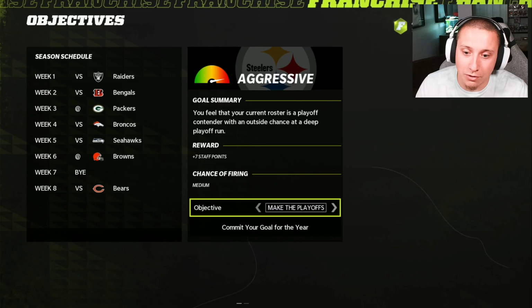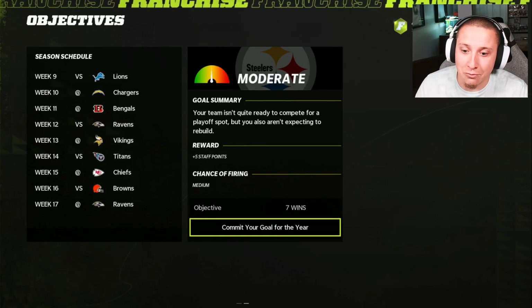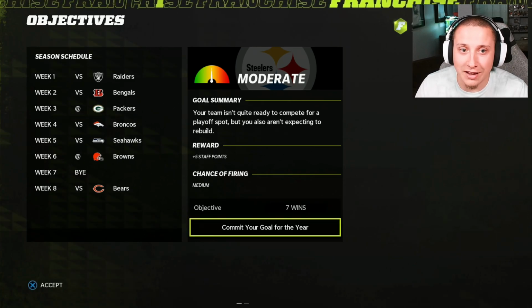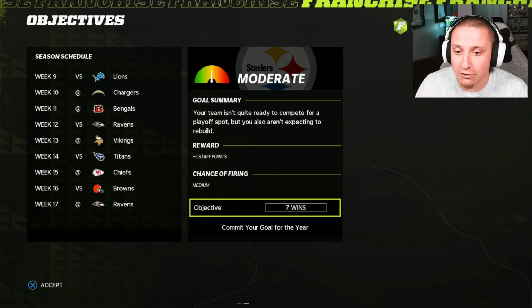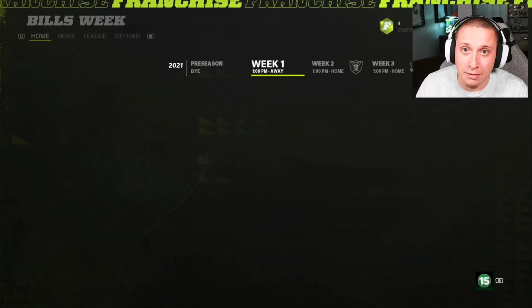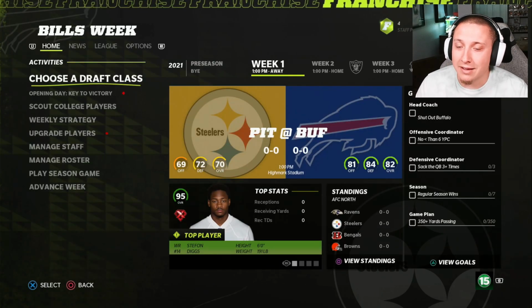But I think a realistic goal for us this year, we're going to set a goal at 7 wins because I don't want to just outright get fired. I guess I could change the setting for the coaches to not get fired, but I'm going to commit to 7 wins on the season because I feel like that's a realistic number with a 68, 70 overall team is what we're at now.